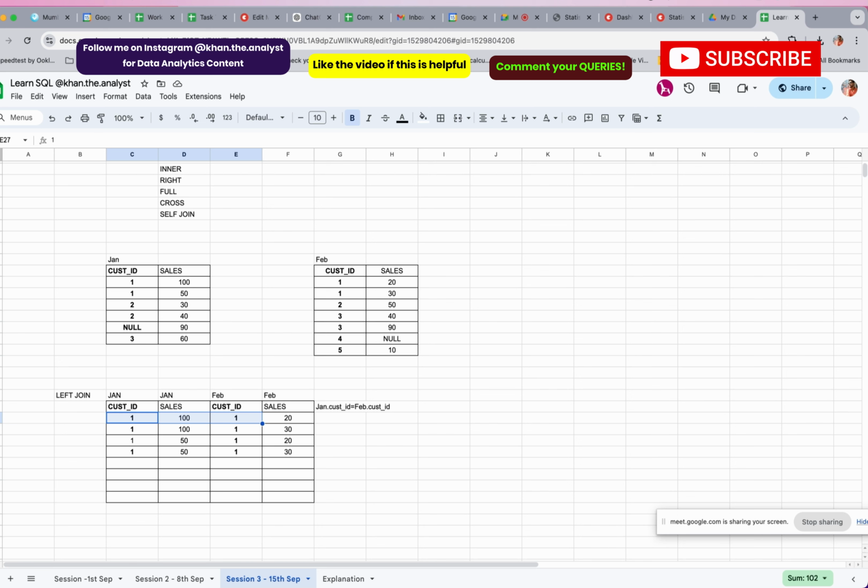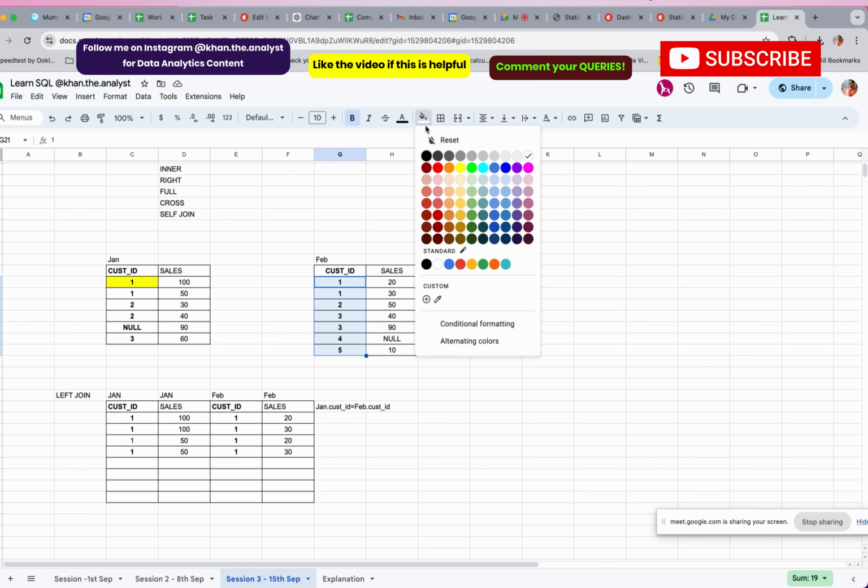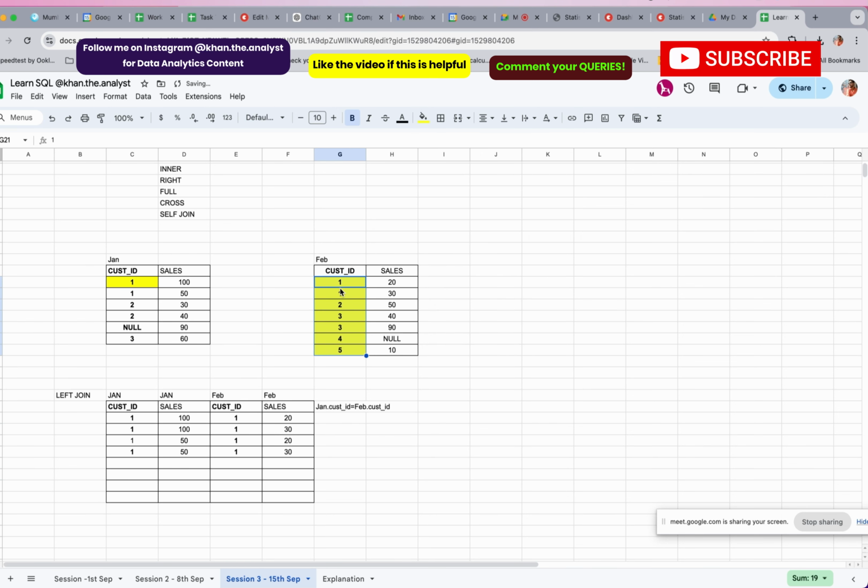Yep. Is it the left? Yes, the left join. Yeah, this is the left join. But what I'm trying to explain is that this is the row you are picking. So it will check all the rows in the next table. That is the point I'm trying to make. And then it identifies, okay, for this particular one, I see two values of 1. And then accordingly it will filter the data.